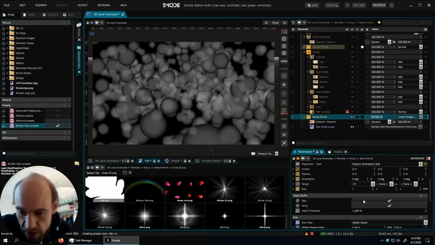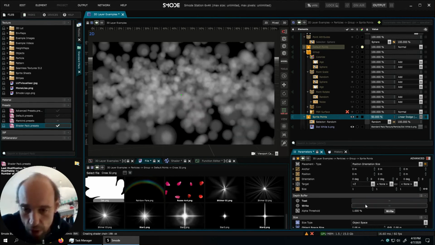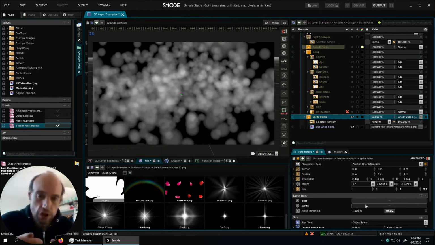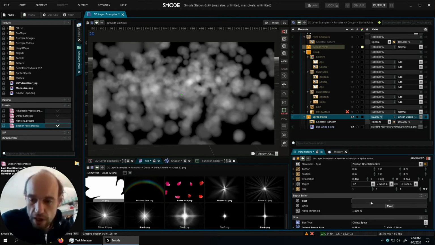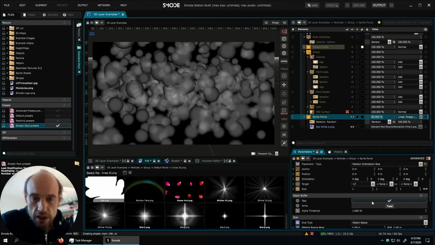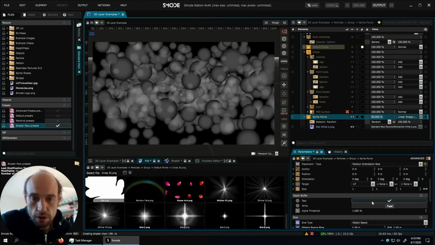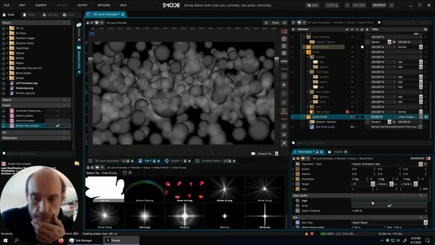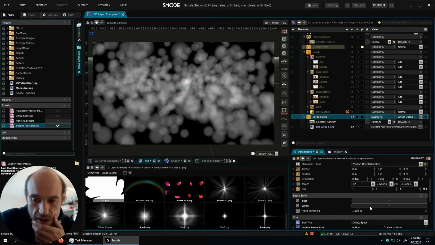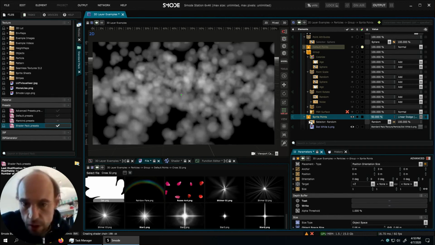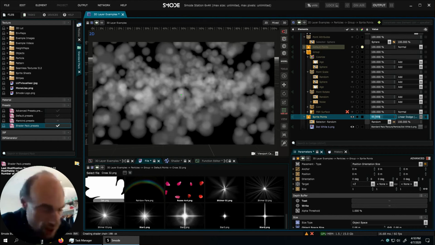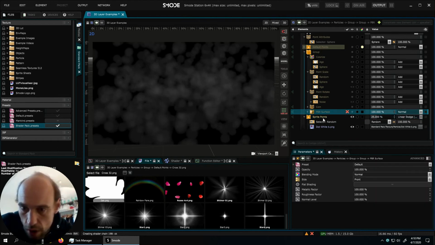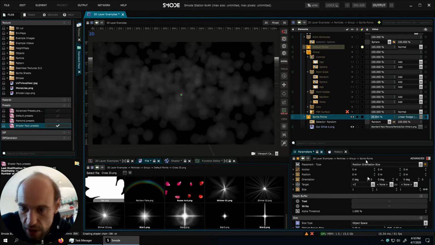But you can also disable the depth buffer, and then it will not try to occlude particles with each other, because the artifacts we see is when there is a depth error, which is one particle hiding the particles which are behind it. So by disabling the depth buffer, we have a very quick solution. We can still reduce a bit the opacity and increase a bit the size.